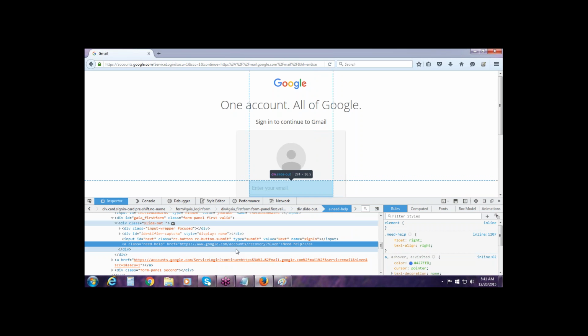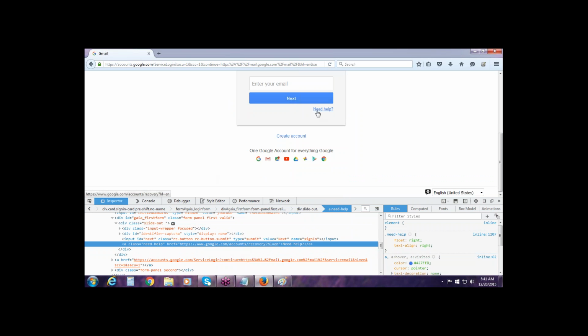There is some reference, and when we click this need help text, it will redirect us to this location. So this is a link text. Link text means we require both of these texts together, need help and the question mark.